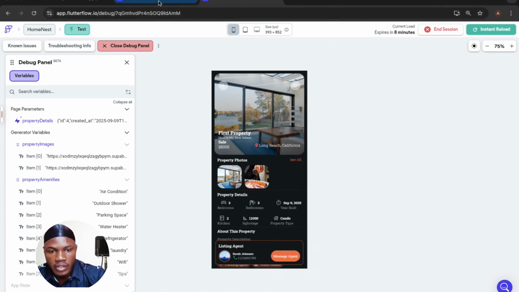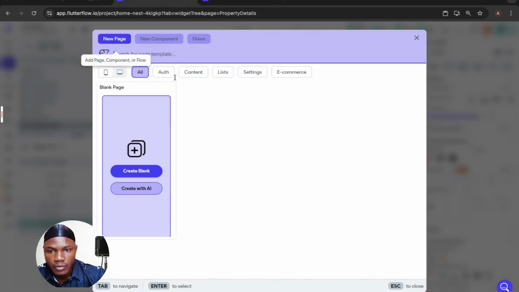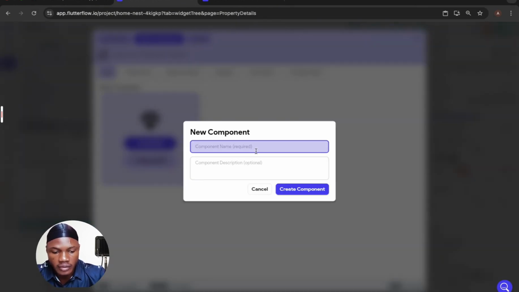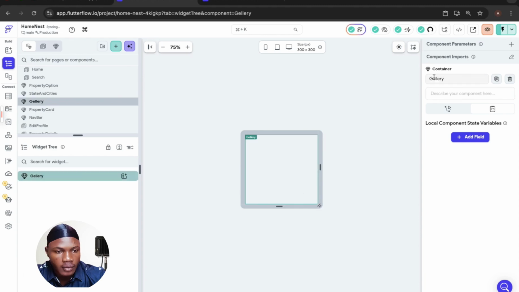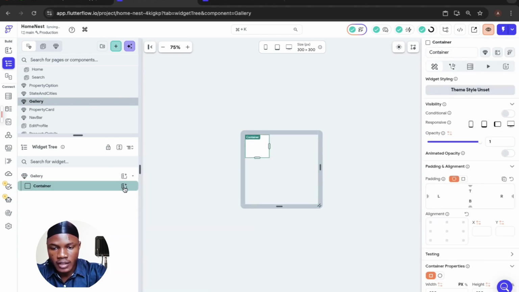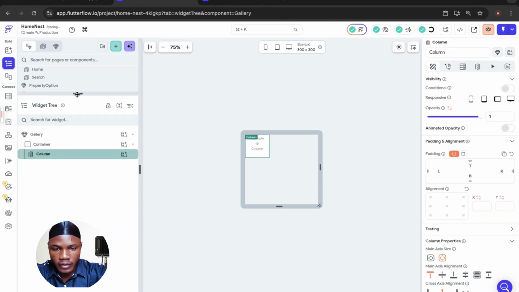So we can just quickly go there, and then I'm going to create new components. So this component is going to be the gallery. So in the components, I'm going to add a container. So after that, I will add a column. So after the column, I'm going to add a row.